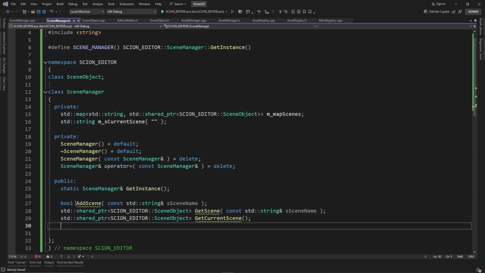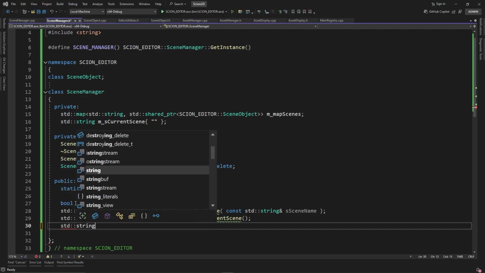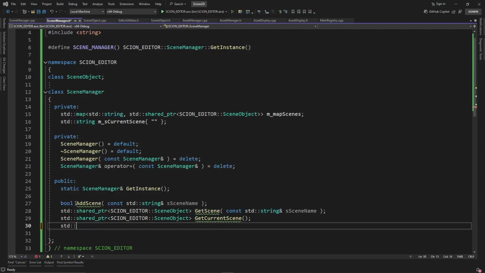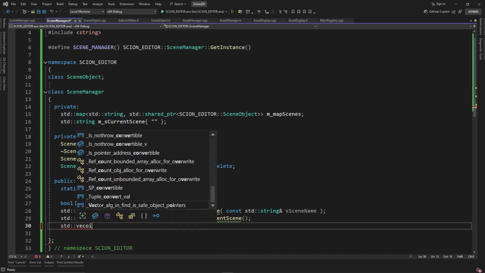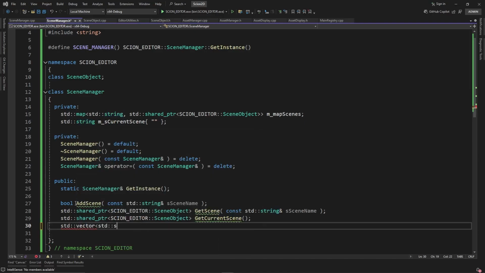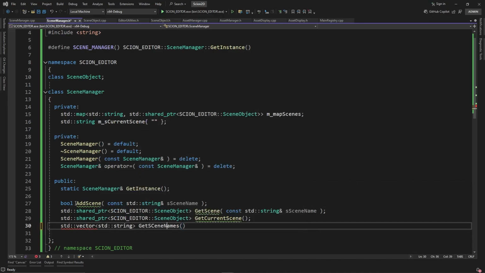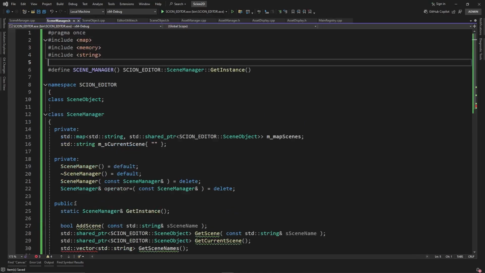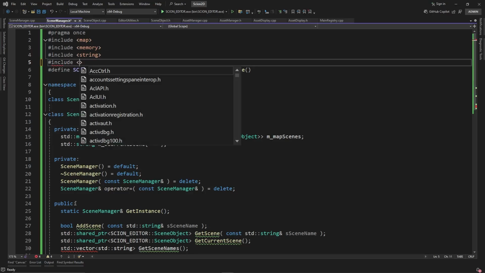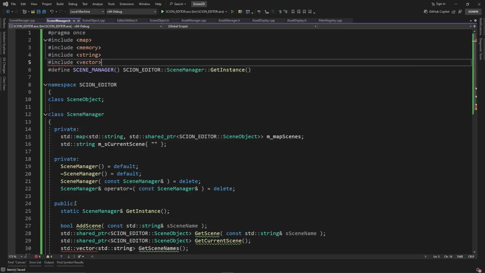And then we can have the vector to get the scene names. So std vector of std string get scene names. We have to include vector.